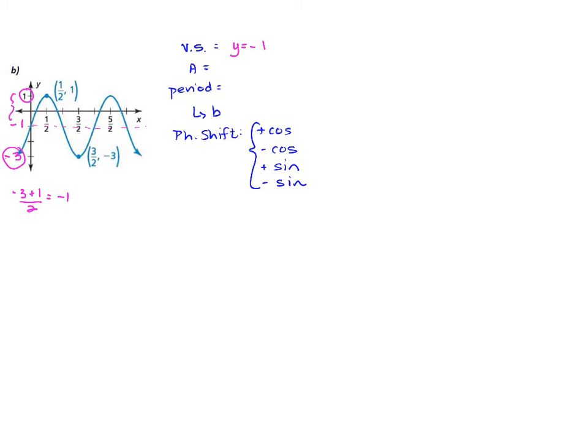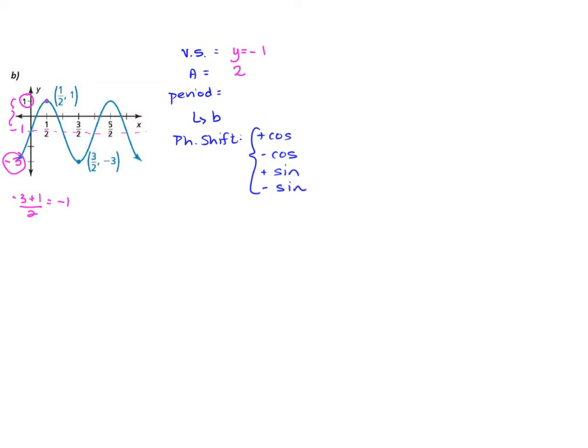My amplitude is then that distance from the sinusoidal to a high or a low. Should be the same on both. It's 2. My period, so let's see. Again, they're only showing us half of a period from a high to a low. If that's 1/2 and this is 3/2, and then this is 5/2. So if we're trying to figure out this distance, 5/2 minus 1/2 is 4/2, which equals 2. So my period is 2, but the B value is 2 pi divided by the period. So that simplifies out to pi.